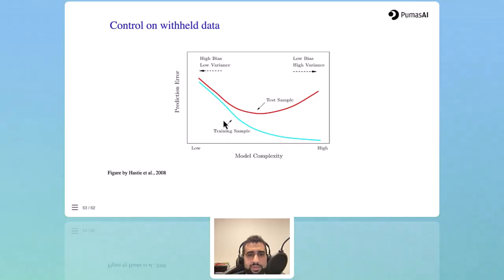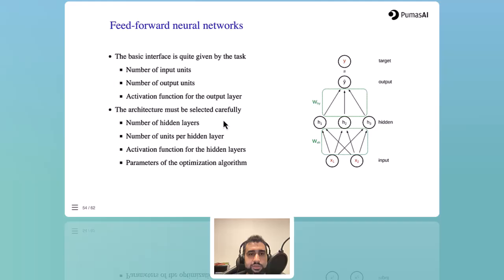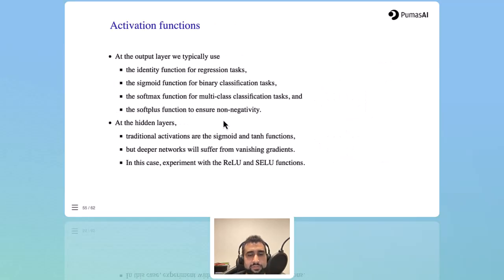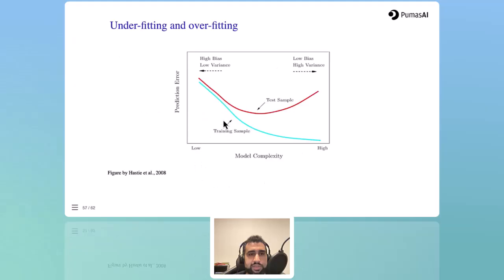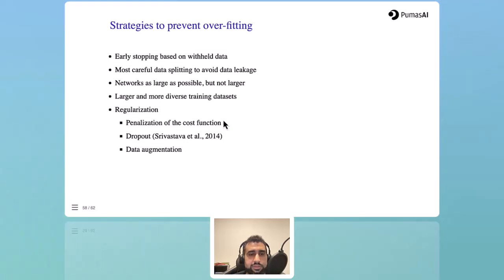And then we talked a bit about overfitting and underfitting, and how when you train your model for long enough, you tend to overfit. We talked about the key design factors or design considerations that you need to worry about when picking a neural network and trying to apply it in a specific domain. We talked about activation functions briefly and what each activation function tends to be useful for, and then some hyperparameter search algorithms, and strategies to prevent overfitting, of which the most common we said is early stopping and regularization, at least in the DeepPumas context. That's what we tend to use the most.